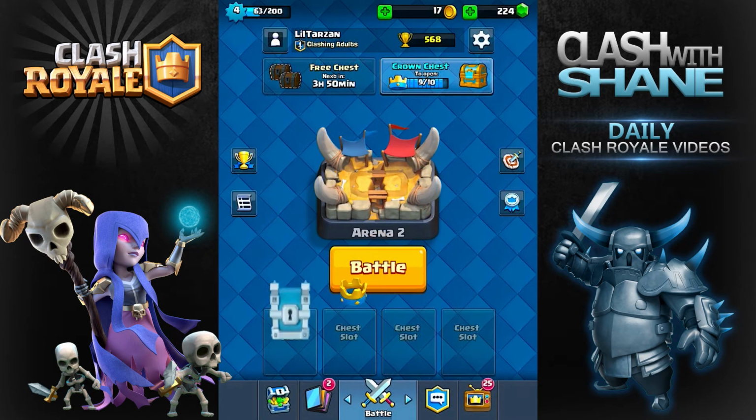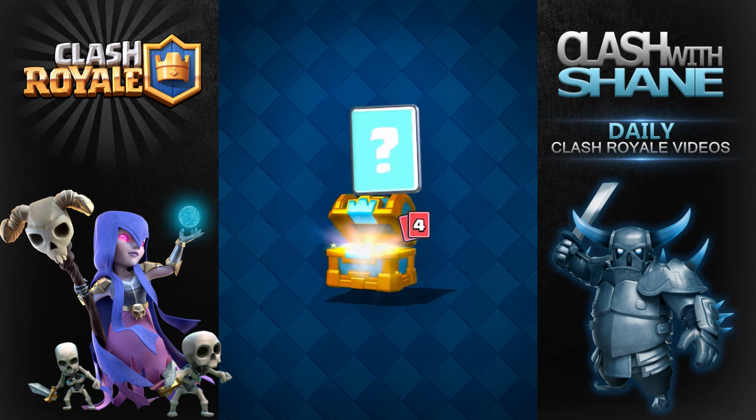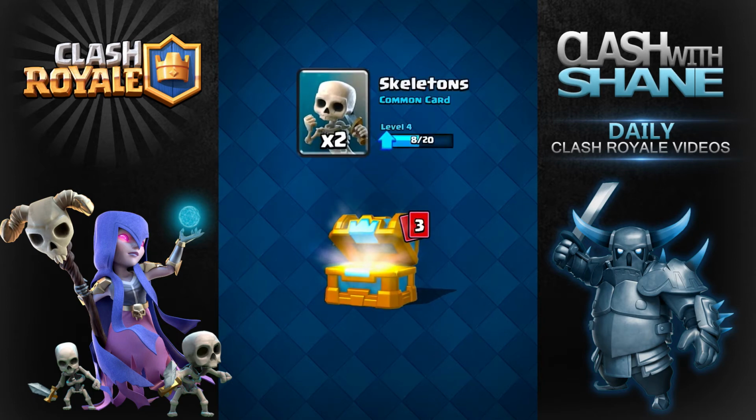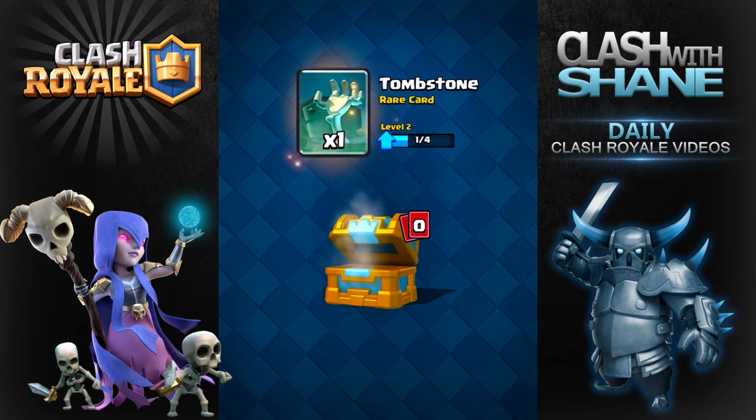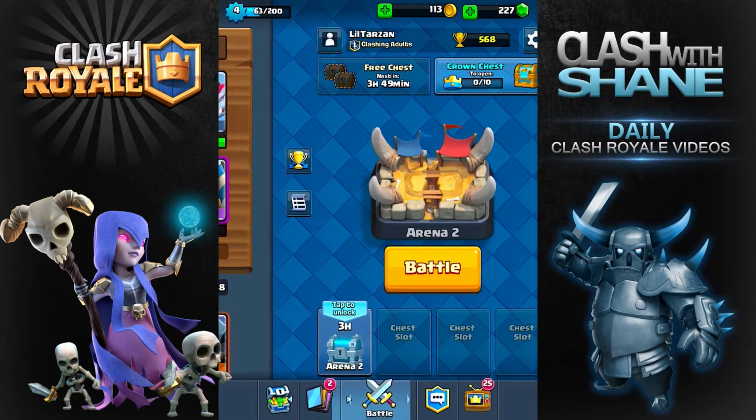So let's see what we get in that. What do we have here? Some gold. Gems are nice. More skeletons, of course. Upgrade the arrows available. And bomber card. And finally the tombstone. Let's go ahead and upgrade our arrows here. Unfortunately, we don't have the gold actually.